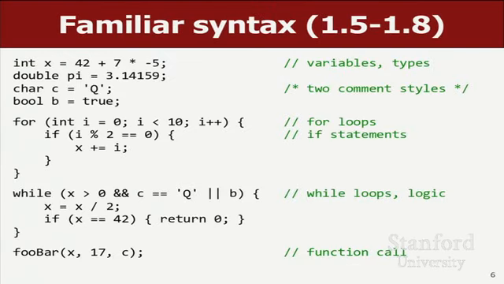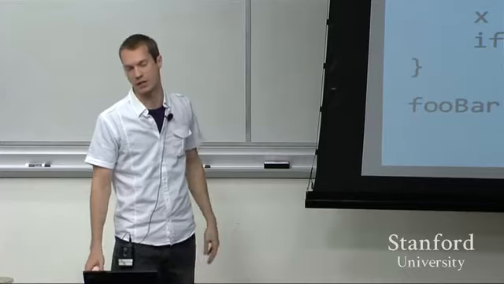There's a whole bunch of syntax that's the same, though. Look at all this. This works in Java and C++. It's all pretty much the same. There's only one tiny difference on this slide between the equivalent Java. Can anybody spot the part that's different from Java? It's very subtle. Bool? Yeah, that fourth line says bool b equals true. Do you remember this data type in Java called Boolean? That's for logic, true, false, yes, no. In Java, you write Boolean, and in C++, you just write bool. C++ loves cutting letters off of things to save you typing. Other than that, all of this would have been valid Java code as well.